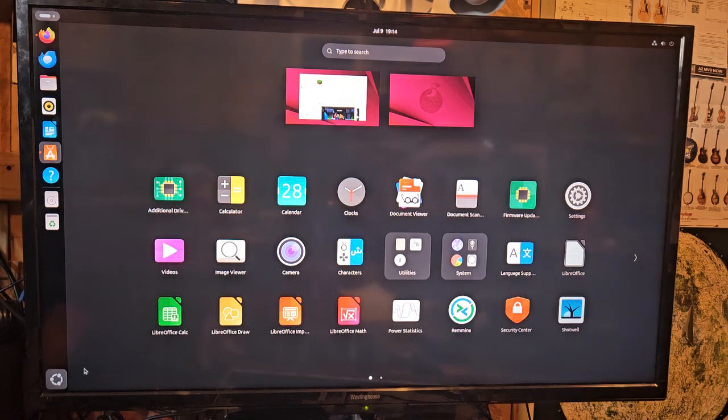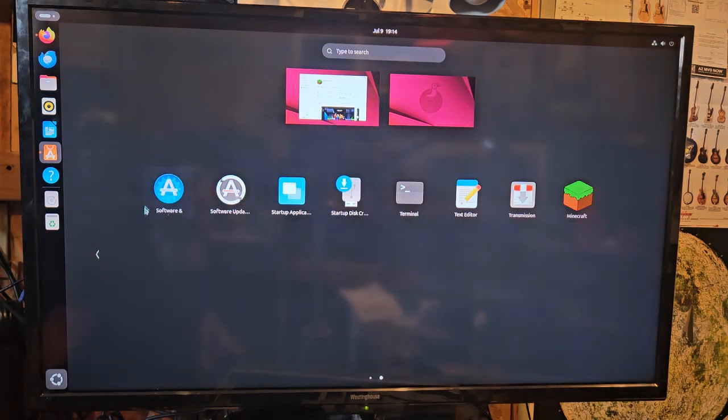And then you come down in here and you got all your apps and stuff. And you just quickly scroll through and see what you got. And there's software updater, the software updater and software updates. They're kind of different. But transmission is for BitTorrent stuff. And then you got your terminal.